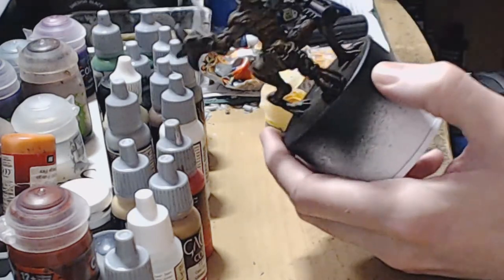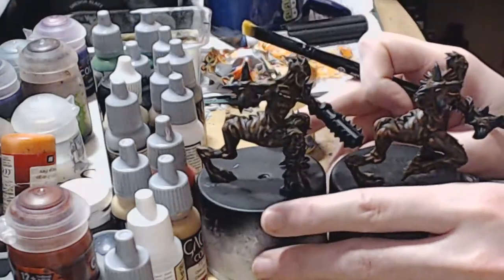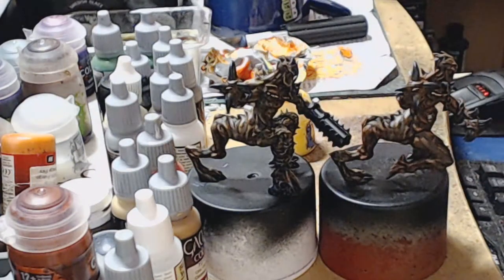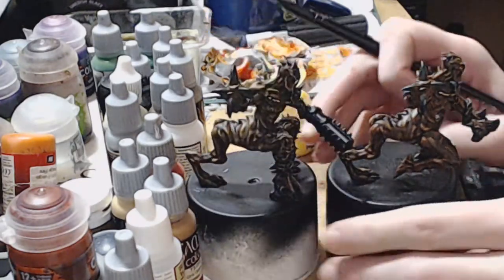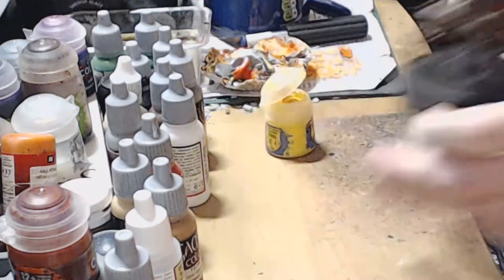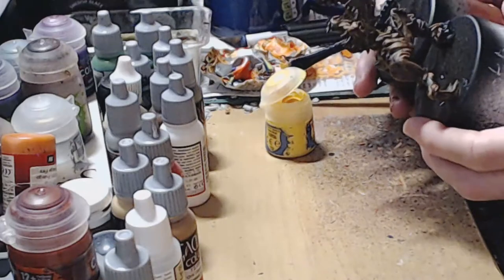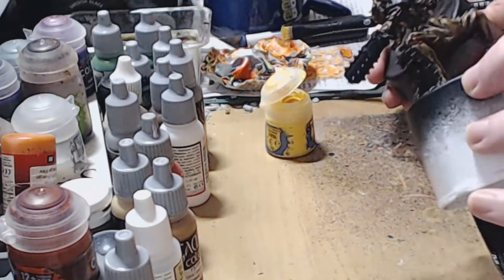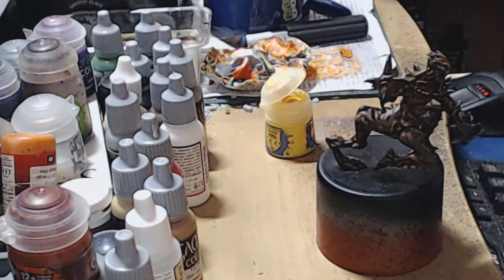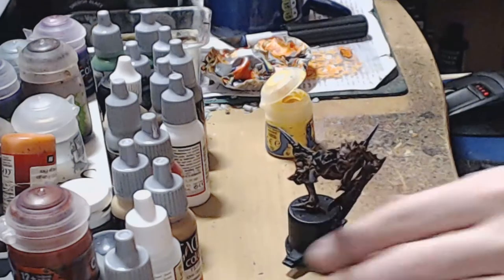Okay, so let's compare him to somebody else and see if you can spot any kind of difference in them. You can probably see it, the sky's a bit lighter now in areas. Camera doesn't pick it up the best, it doesn't look natural there. But at least in front of my eyes here, it actually looks better. That's pretty much his flesh completed now. So let's move on to the next guy in the production line, which is him.